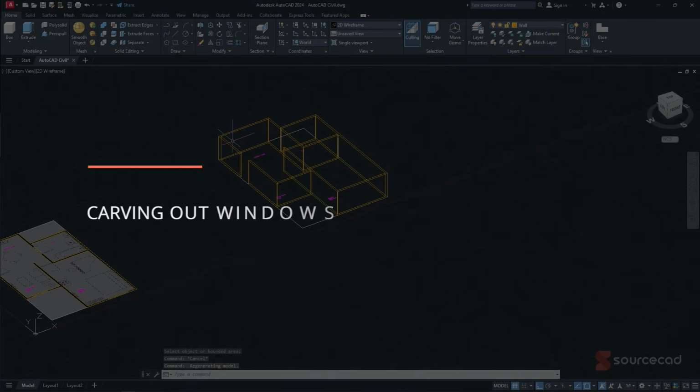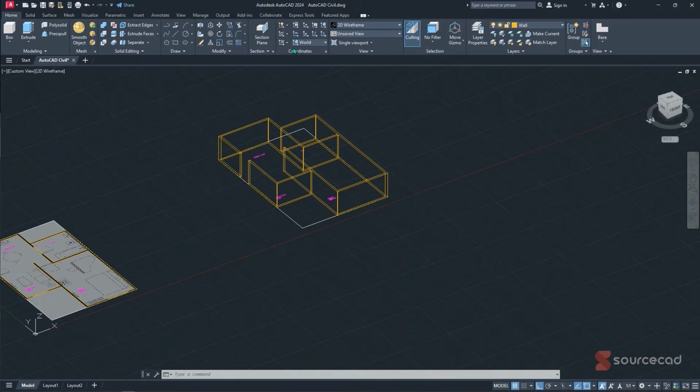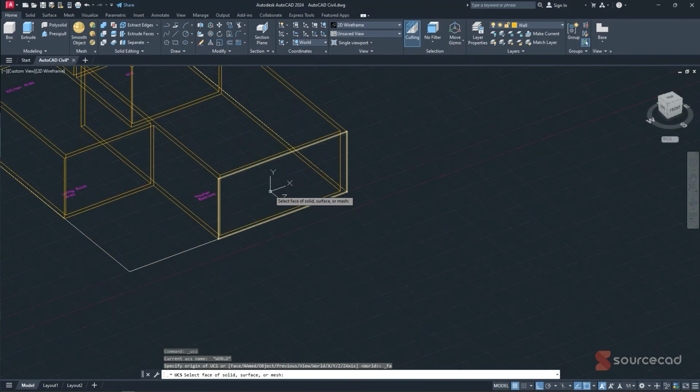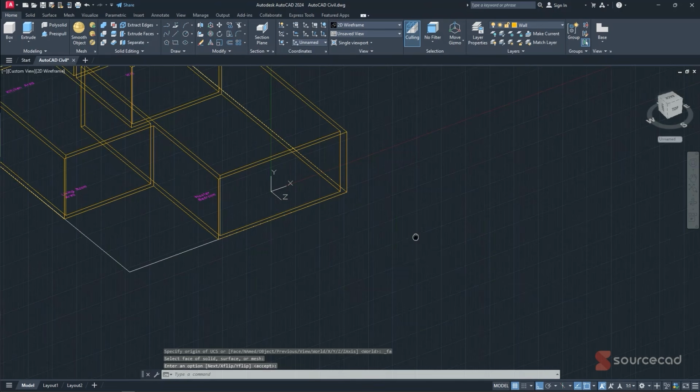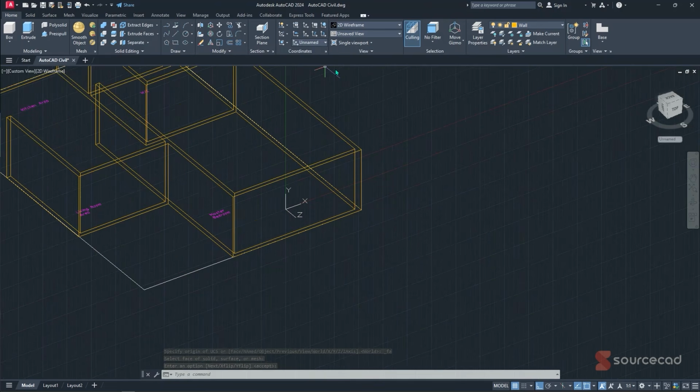If we wanted to create something like a window, it's quite simple. You simply go to the coordinates panel under the home tab, and under this option, just select on the face. So you can click on the face that you want to edit. Let's say, for example, it's this one, and I'll accept, and you can see that the coordinate system has changed. We are no longer in world, now we are in unnamed.